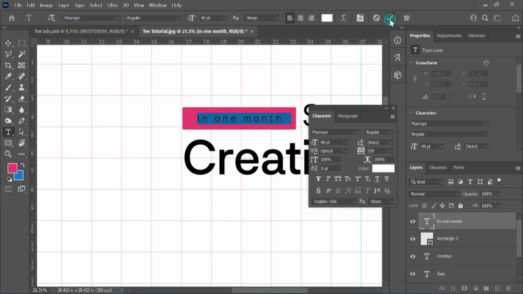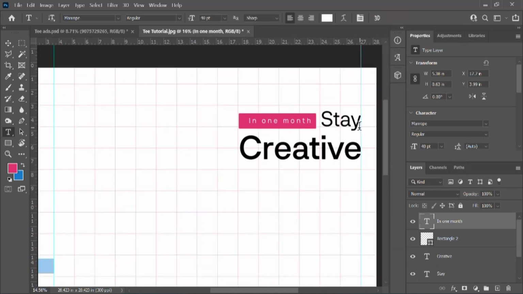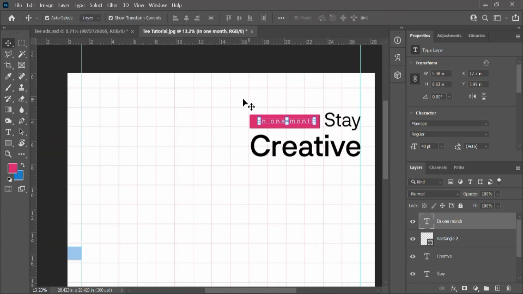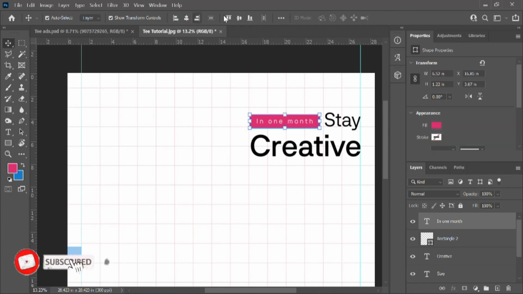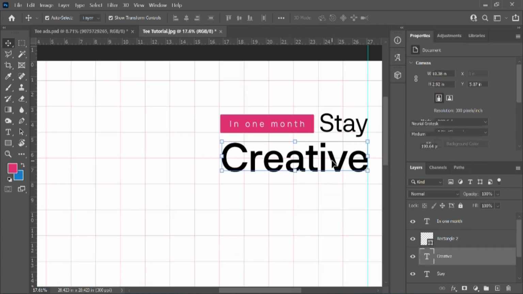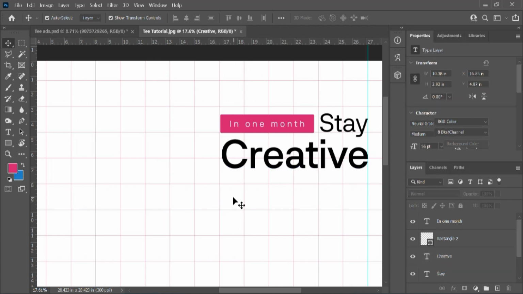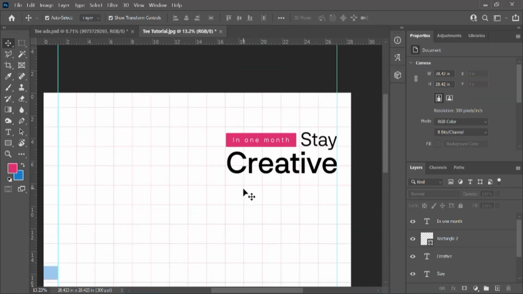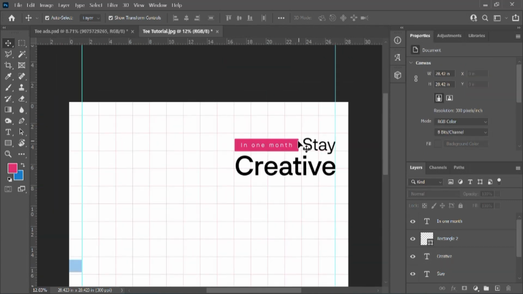Yeah, I think 40 works well. Then I'm going to centralize and ensure that this moves up a bit, while this also moves up a bit. So after doing this, the next thing I'm gonna do is, so in 1 month, stay creative.